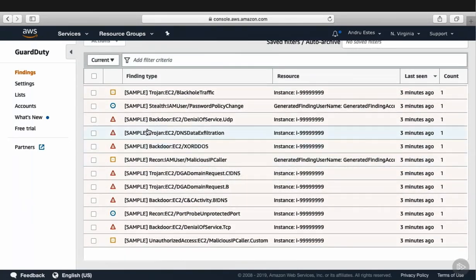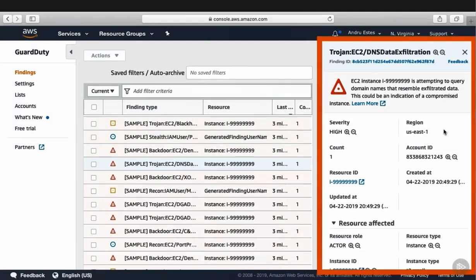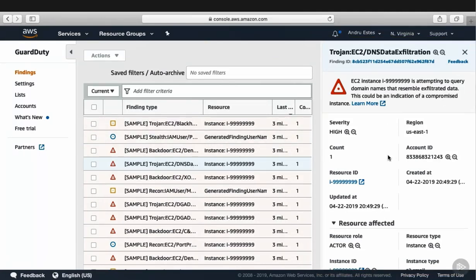Let me go and click on one of these. When I select it, it's going to populate our screen over here on the right. We can see our unique finding ID, and then it gives us a reason or a status of what's going on. We can see that this instance is attempting to query domain names that resemble exfiltrated data, so this could be an indication of a compromised instance. They classify it as high severity.